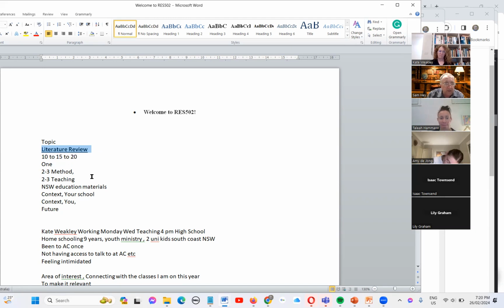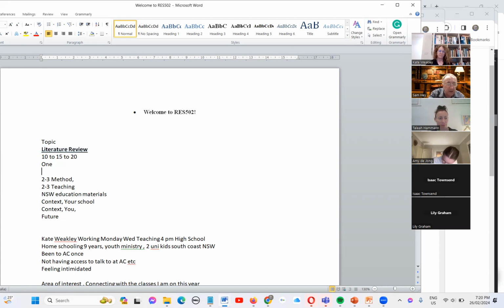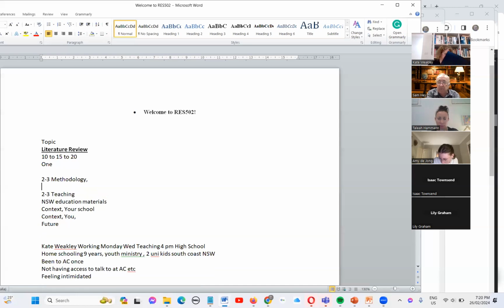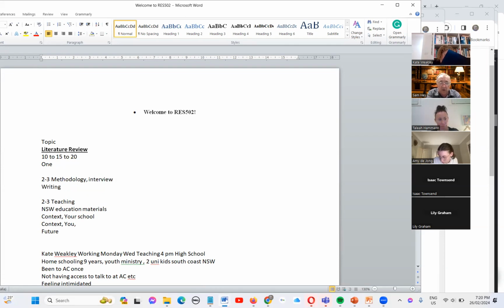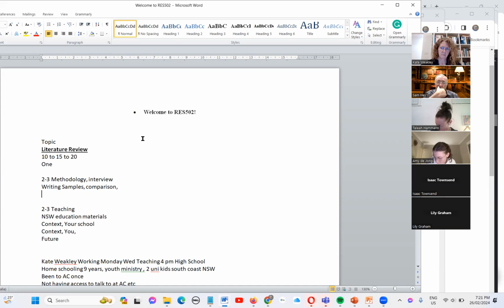And then one of the other tasks that we're focusing on is methodology. And at this stage, it's probably going to be something like interview, or, as a few of you have said, if you've got writing samples then that's terrific. You've got a sample before, and then you've tried a method, and then you've got a sample afterwards. You've got a comparison there. And you can always ask the students, why did you write this way? Why did you write that way?